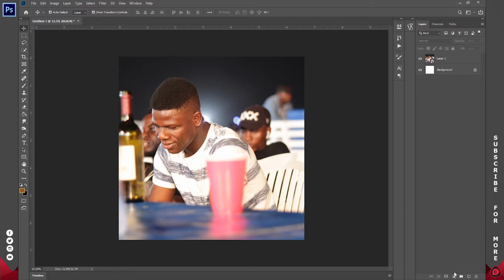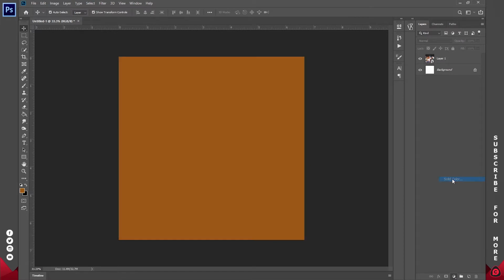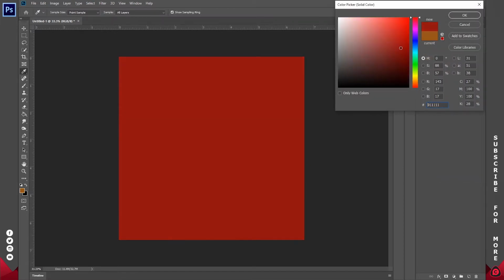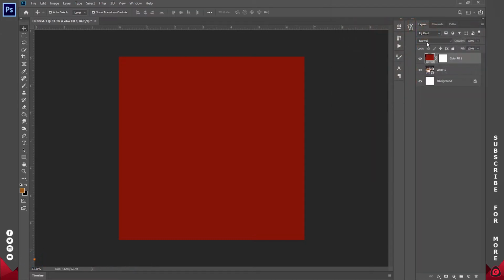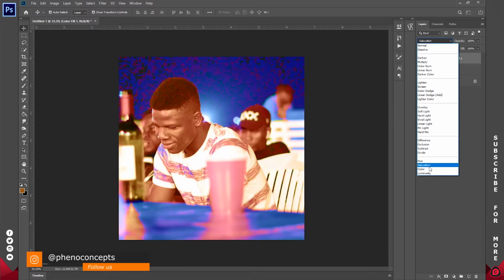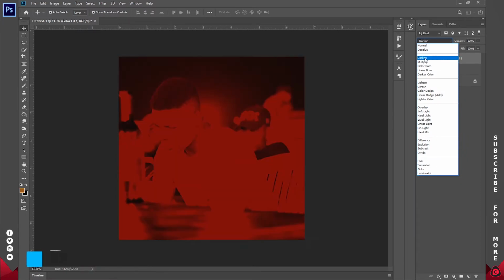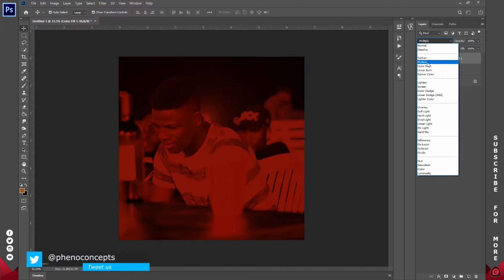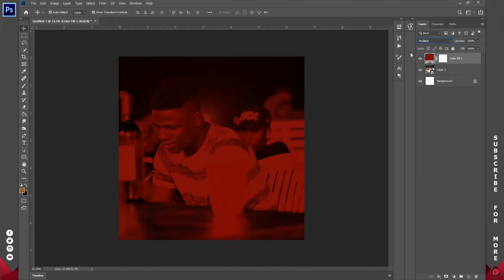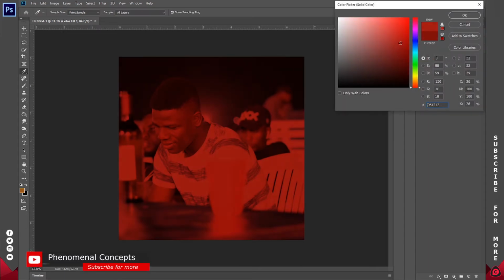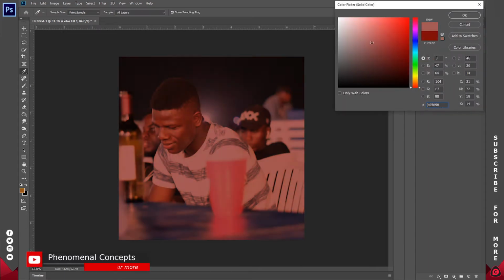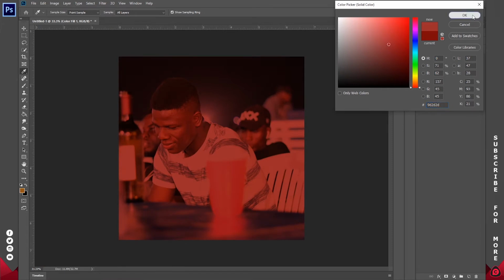Now the next thing is to go into the adjustment panel and click on solid color. Then I'll select any color I want. But for this job I'm going with a dark color, so a dark red color. So 7E0A0A and I'll click on OK. Then I'll go into the blend mode option here and select one which is okay for me. I think I'll go with multiply or darken, but I'm not so sure. So I think multiply should be okay, but it seems the color is too dark. So let's just crank it up to the top a little bit. I think somewhere around here should be just fine. And I'll click on OK.